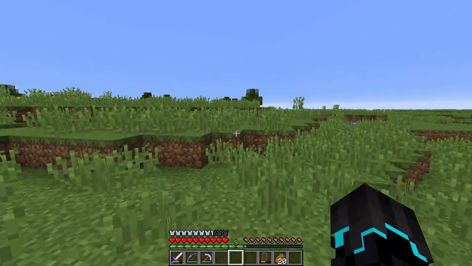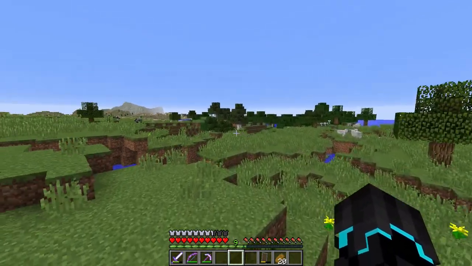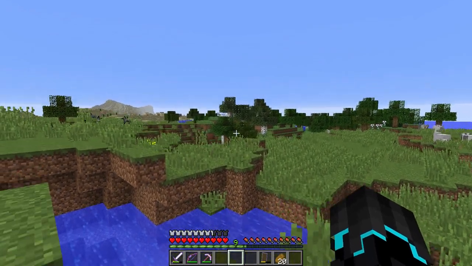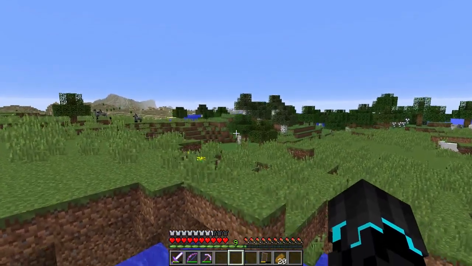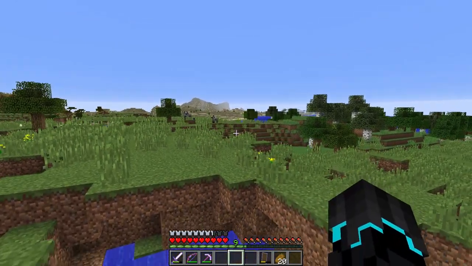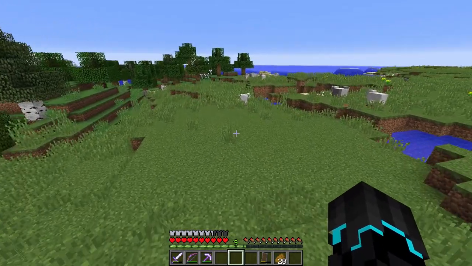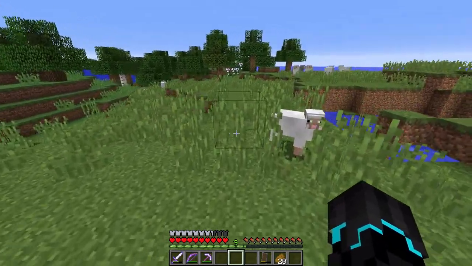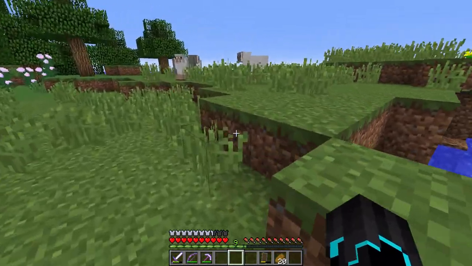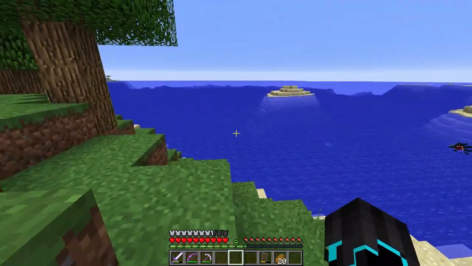You might not have been able to see it. It was really small if you're watching this on a smaller screen. But you should be able to see it now, right there, with the red or orange, what's it called? Hardened clay or terracotta, as it's called now. Yeah, we got a blue ocean here, which is actually something that I really wanted to have. Amazing.